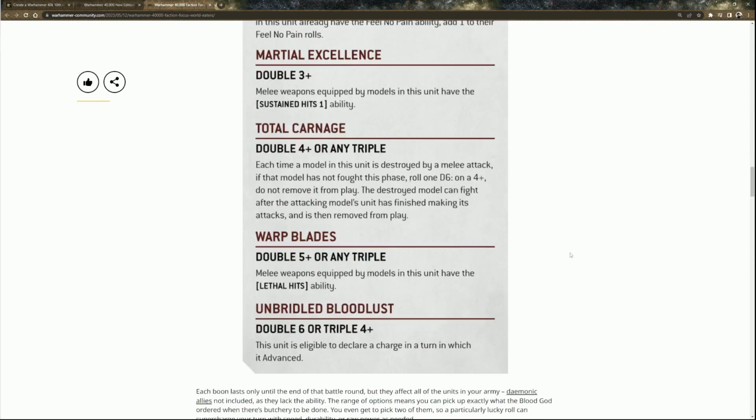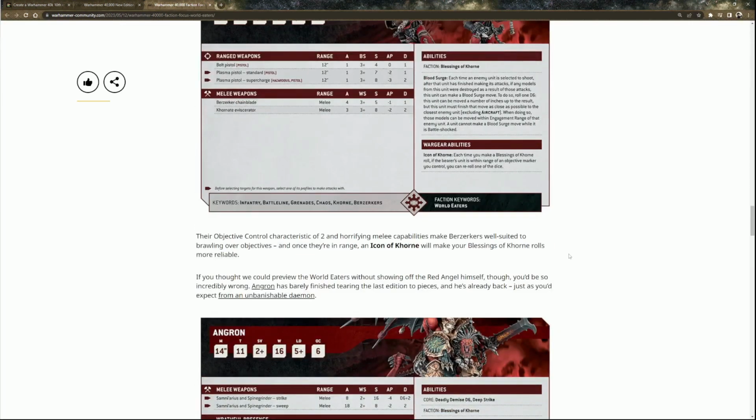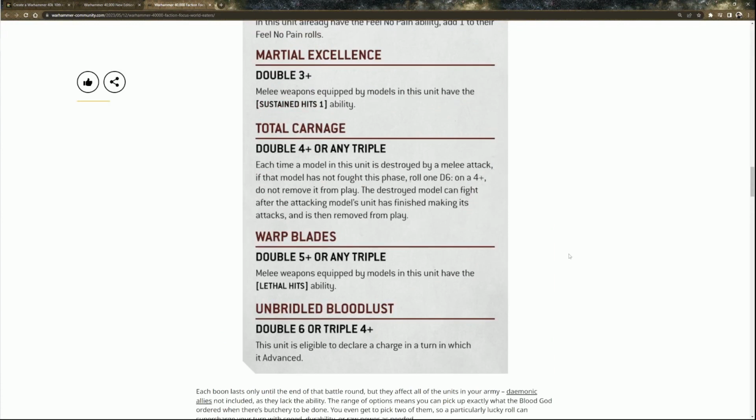Man, if you're playing Angron, you're gonna build the army to kill Angron. That's it. Just kill Angron. Also, if you trigger Total Carnage, I guess even if you kill Angron, he's still punching you back in the face.